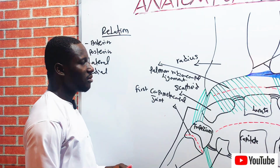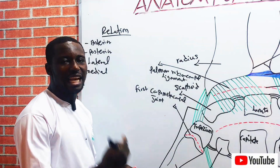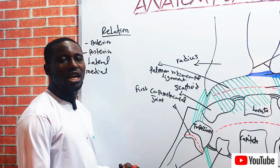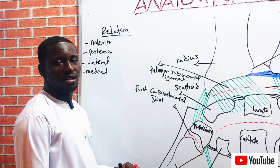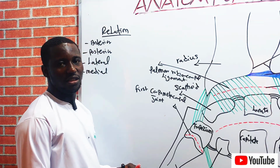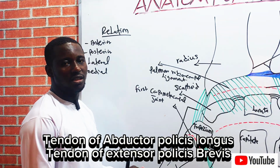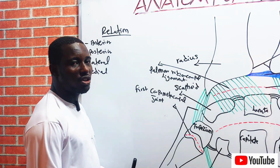On the posterior relation, it is related to the extensor tendons of the wrist and fingers and their associated synovial sheath. Okay. On the lateral relation, it is related to vital structures, which include laterally the radial artery, which is related to the radial collateral ligament. Number two, on the lateral relation we have the tendon of abductor pollicis brevis and the tendon of extensor pollicis longus. So those are the relations on the lateral aspect.